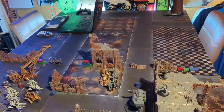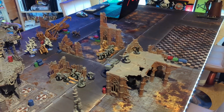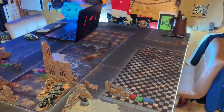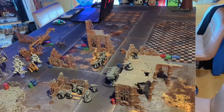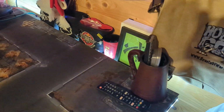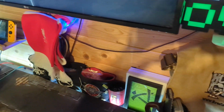I don't know why I didn't do this in the first place. I think the lengthway table in my head felt like it was better, but actually this is a much better way around of having it. We've got space to do other activities on the table, so gaming plus the wargaming. So yeah, this is the big change that happened with the change of the table and created a lot more space. And literally all we lost was a few feet down the back there to move some stuff around.